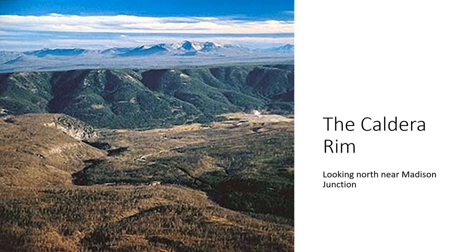This picture is near where we'll be camping, near Madison campground. As we drive in through the Madison River Valley to the campground junction, if you look north to the left as we're coming from the west, you'll see what looks like a hillside. But what you're actually looking at is the edge of the Yellowstone caldera — the edge of the volcanic caldera from the most recent eruption, 640,000 years ago.